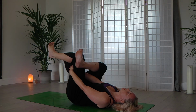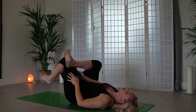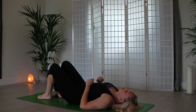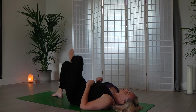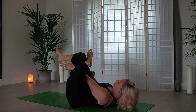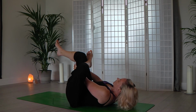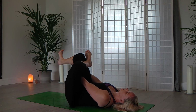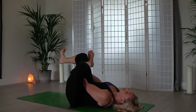Releasing the hands now, releasing the left leg back down and the right foot. I'm going to repeat that on the other side, so the left ankle goes on the right knee, reaching the left arm through to meet the right. And we're going to flex the toes on both feet, bringing the toes up towards the shins. Pulling that right leg in, allowing that left hip to open.